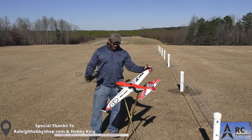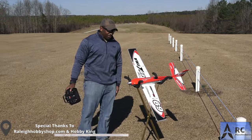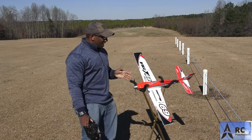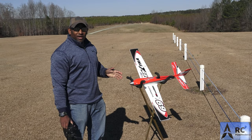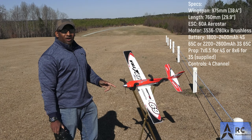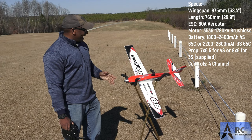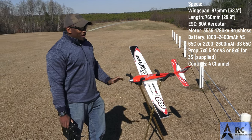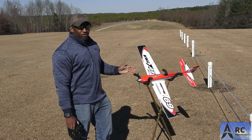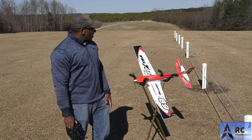Oh Bobby! Jeff! Look what we got right here! It is kind of tiny but we're on our speed kick so I had one of these - this is the Durafly EFX Racer by Turnergy, carried by Hobby King. These are awesome flyers, they fly like they're on rails, very easy to launch. I had one of these a long time ago, way before I should be flying things that are this fast. This is on 4S 2200.